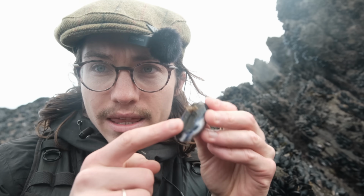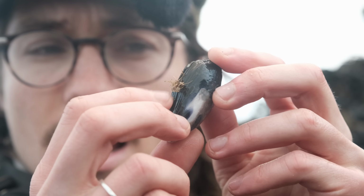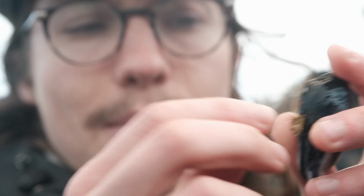Now there's a way of taking mussels off the rock that means that you don't get this little stringy thing. I don't know if you can see that. That there is a little tufty, stringy thing. I think they call it the byssus. It's just the tight bit that holds it onto the rock. But you don't really want to eat that bit because it's all gristly.